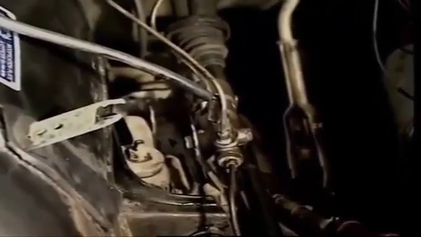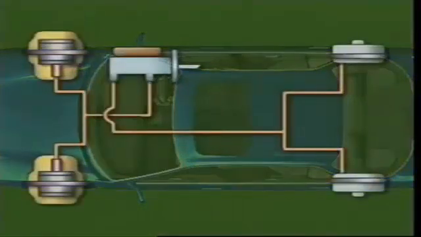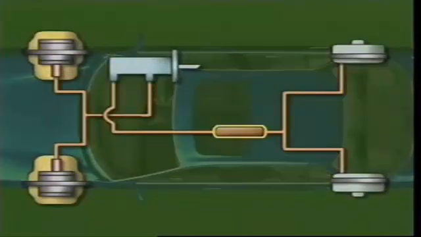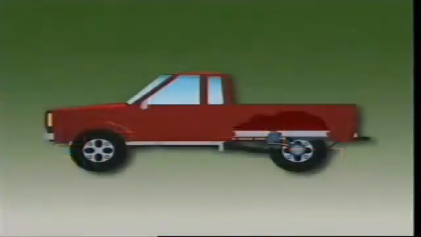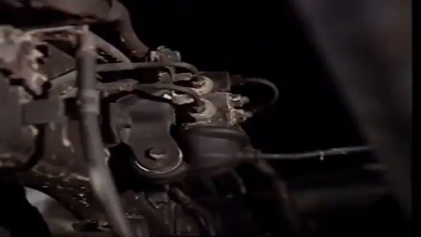The proportioning valve adjusts braking force to allow for load transfer. It can be pressure sensitive or load sensitive. The pressure sensitive valve can be in the master cylinder or in a separate unit in the rear brake circuit. The load sensitive type can be in the body or the axle, where it can respond to load changes and change the braking effort as needed.